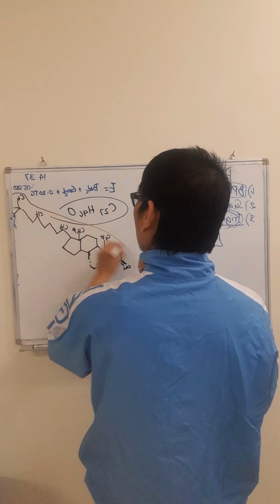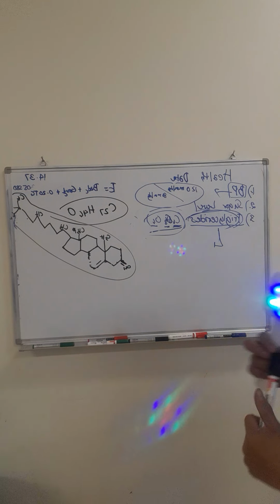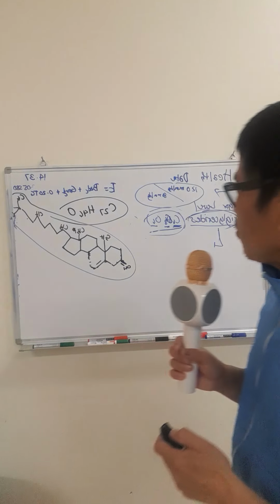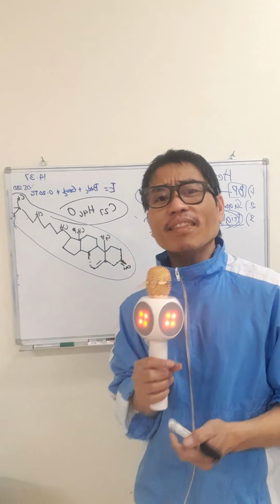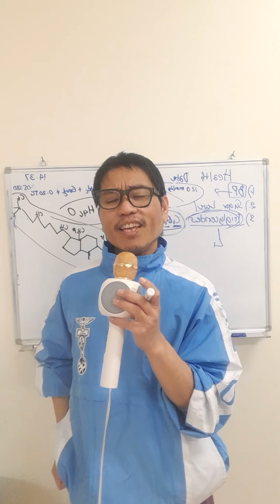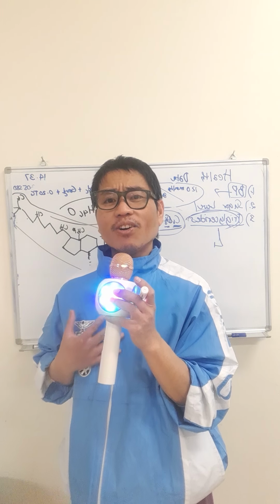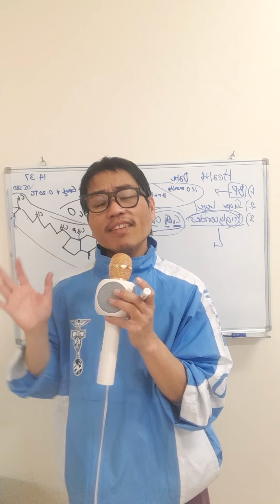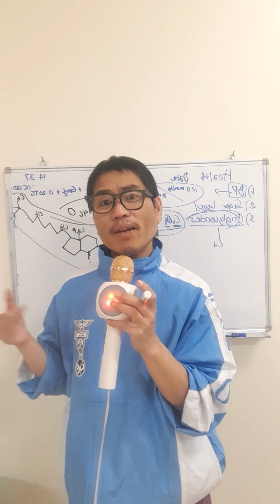This is the formula of cholesterol. Imagine how many carbons are there? 27 atoms of carbon and 46 of hydrogen, and there's a lot of double bonds. Okay, it's not very easy to break the double bond, guys. If you do the sampling of this cholesterol in your blood or any substances that you're taking, it's not easy. You have to decompose the double bond and the triple bond compared to the single bond.